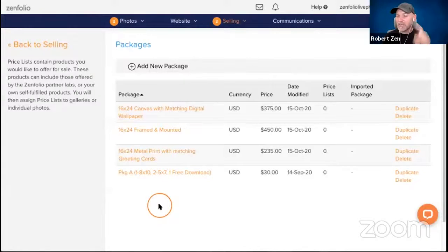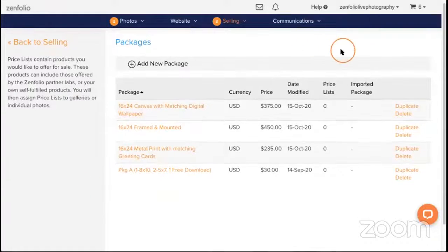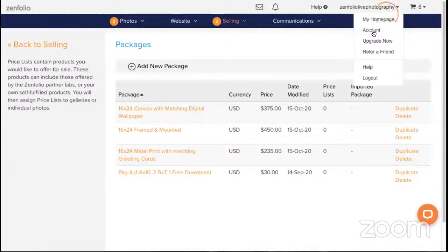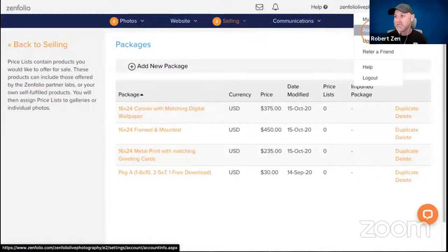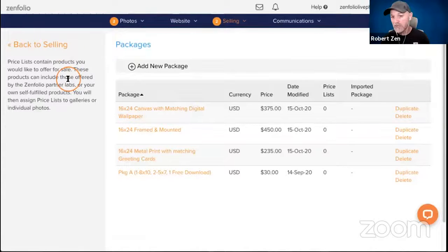Now, I believe this is a feature that is only available on the advanced plan. So you would need to check your plan level to see if this option is available to you. If you're not sure how to do that, you just need to hover over your name in the top right corner right up here, go to account, and then you'll see what plan you're on. Richard might need to correct me if I'm wrong about that, but I do believe that it is only available on the advanced plan on the option that I'm about to show you.